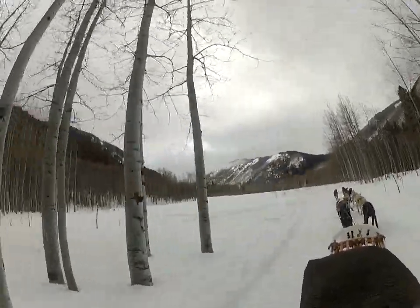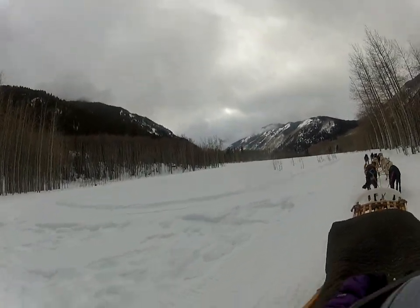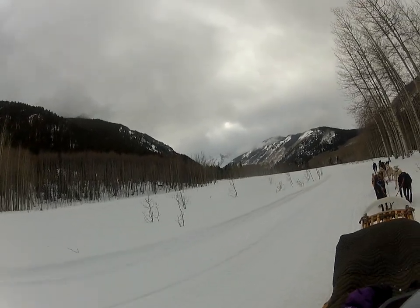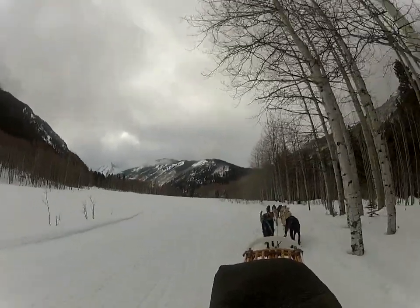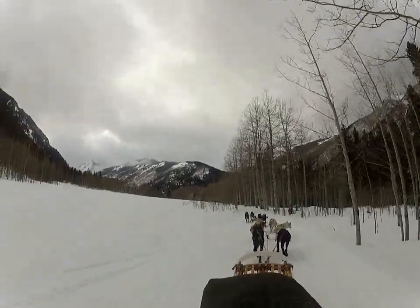This is what I like to call my office. In a couple minutes, we're going to be stopping. We'll get out of the sled if you want, take some pictures. You can pet the dogs, even though the movie says not to. These aren't that vicious of dogs. No, they won't bite at all.